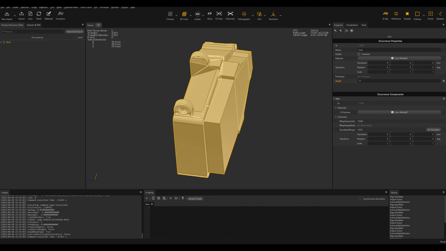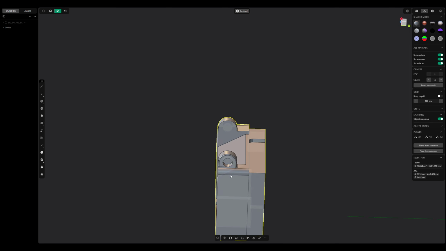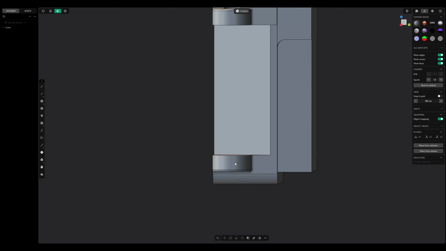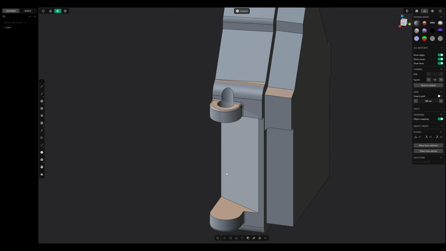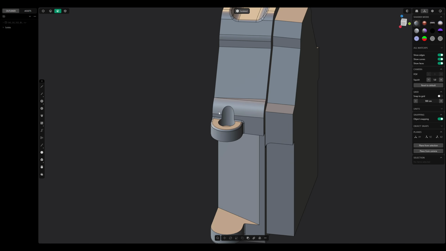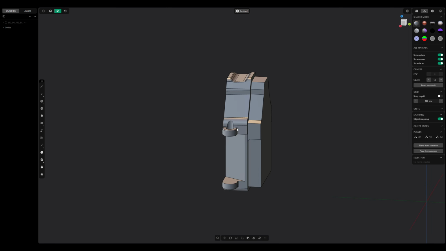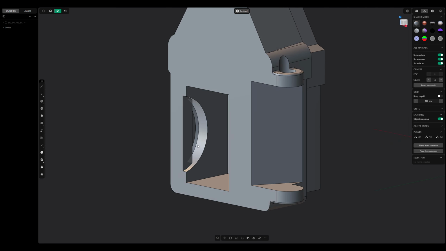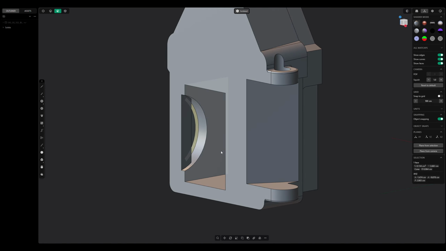Oh yeah, one thing we can do here is to go in Plasticity and we can delete this hole, so we don't do it in Max, we can do it here. This one I will not delete because we have this part here, so we need that hole. We can delete this one.